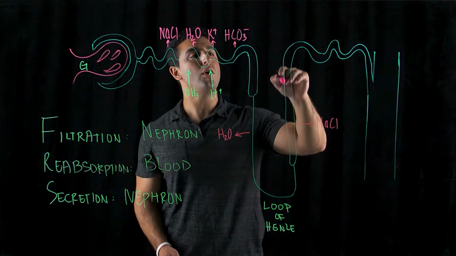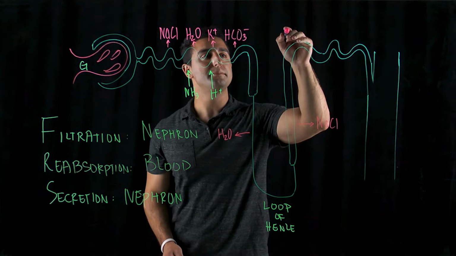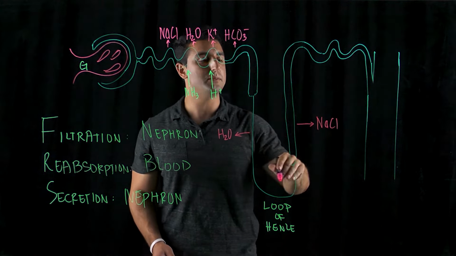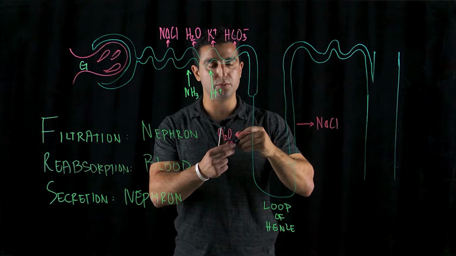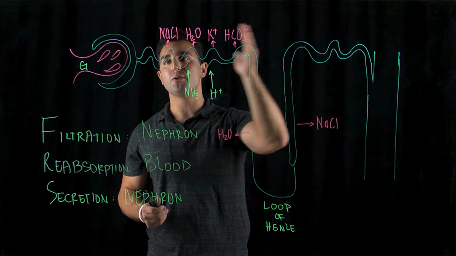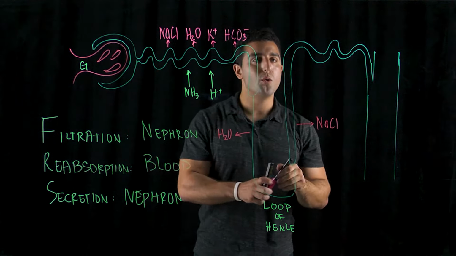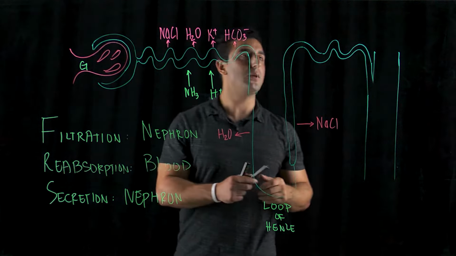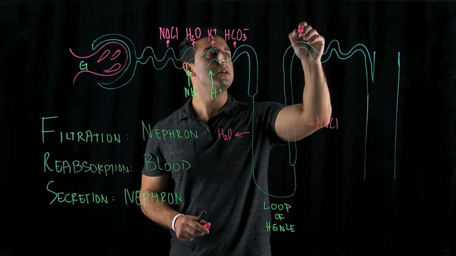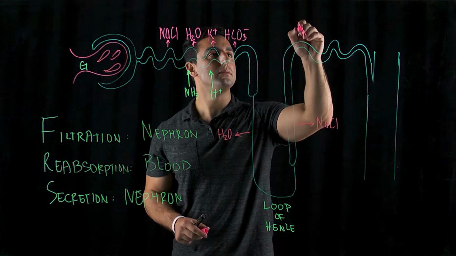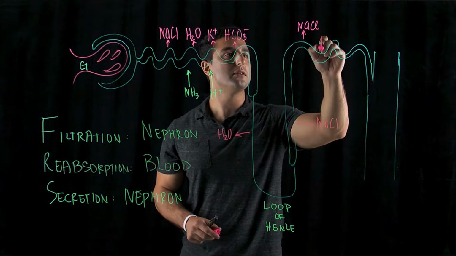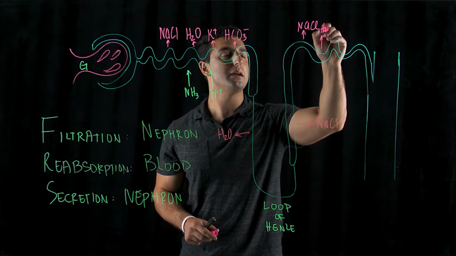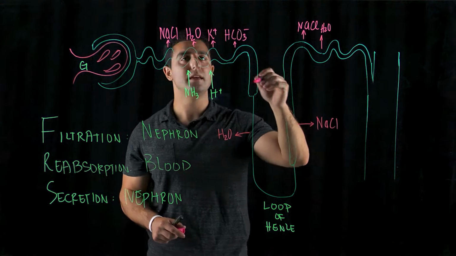And as we go all the way back up to the ascending, so descending eventually becomes ascending, and now we begin our distal convoluted tubule. So the convoluted tubule that's far away from the glomerulus. And so what is being reabsorbed and what is being secreted? So sodium chloride becomes reabsorbed. What other molecules? Water. Okay, the majority of water also happens in these regions.